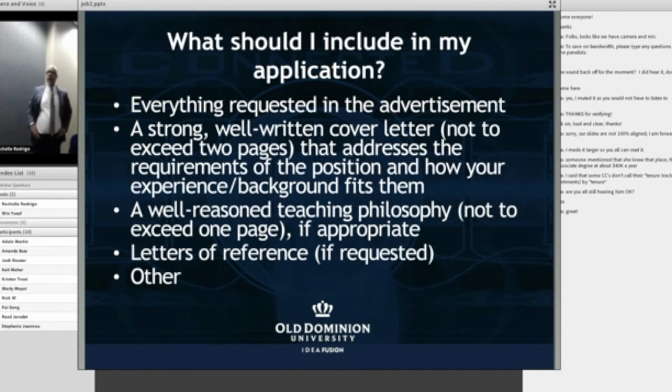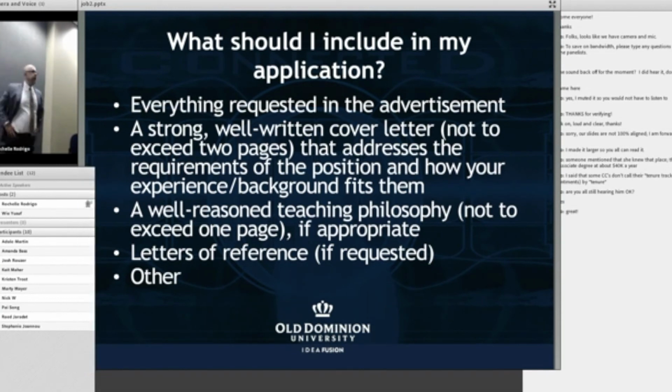Indicate that you have the experience in the background. Not that you can become the person that they want. You are the person that they want. Okay? And if you find yourself writing a letter that says you can become that person, maybe it's time to look at a different path.